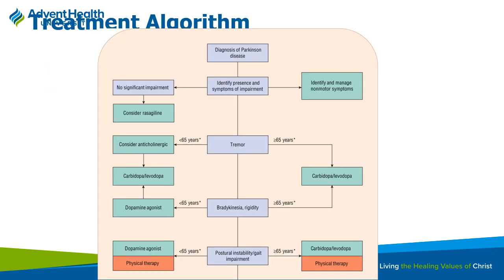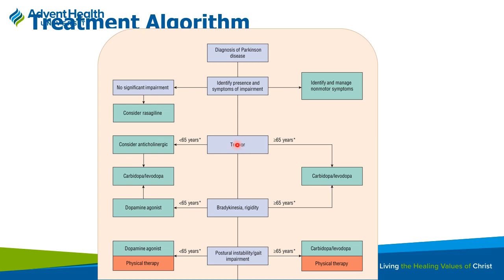So how would we actually manage these patients, right? How do we actually use these drugs for managing Parkinson's? So, okay, let's say we have our diagnosis first, right? So we're going to figure out, one, what are the primary symptoms we're actually dealing with here? And so part of it could be, are they just having tremors? What if they're not really having many symptoms at all? Well, if they're not really having much impairment, you can actually start them off on rasagiline, which we said, what type of drug was that? Monoamine oxidase B inhibitor. And again, we saw that was neuroprotective. So that's a good drug to start them out with. So hopefully it'll help to delay progression as long as we can. Okay, that makes sense. Well, what if they're having tremor?